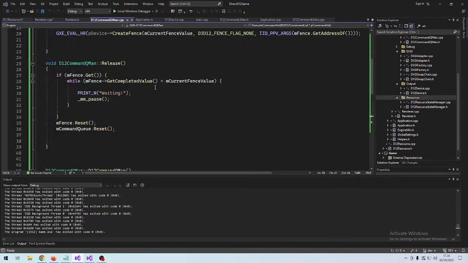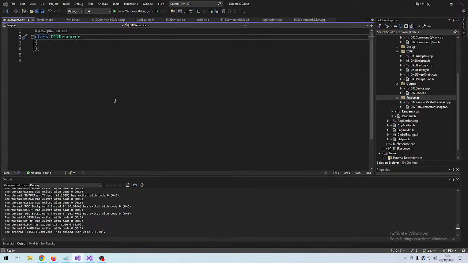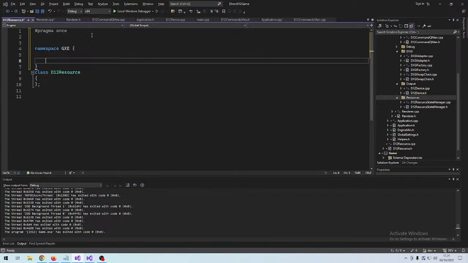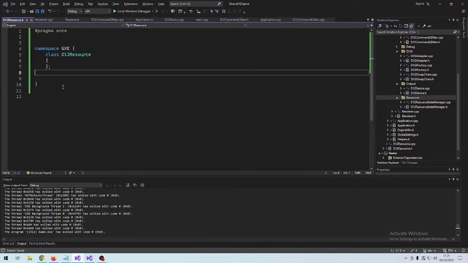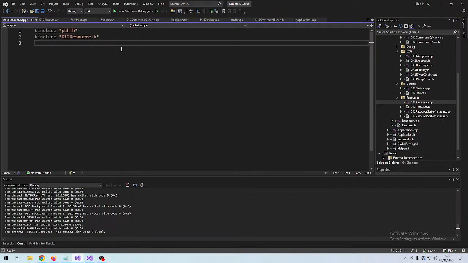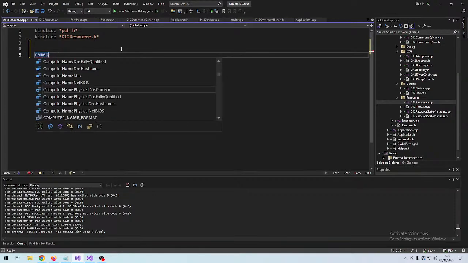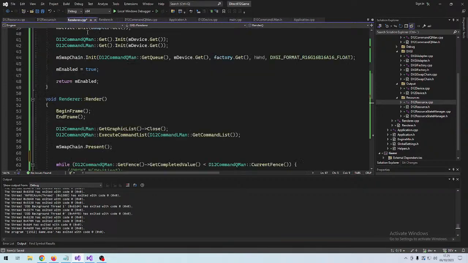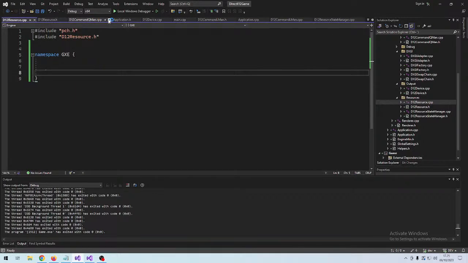Let's see, did I use the namespace? I did. Okay. We want to use the namespace, and of course we need to move these files. For now we won't be using the renderer, the command queue, or the application device either.